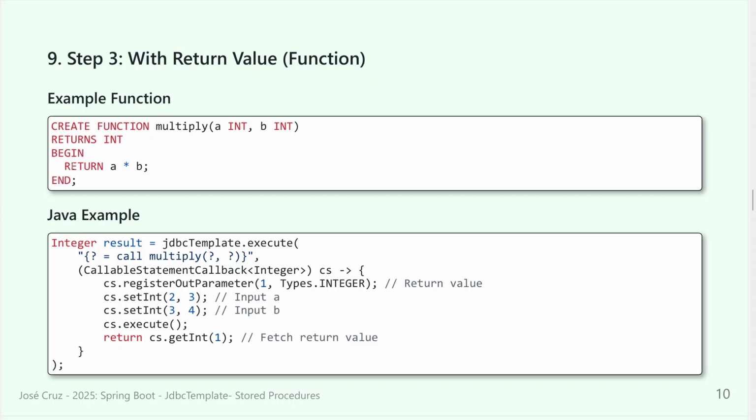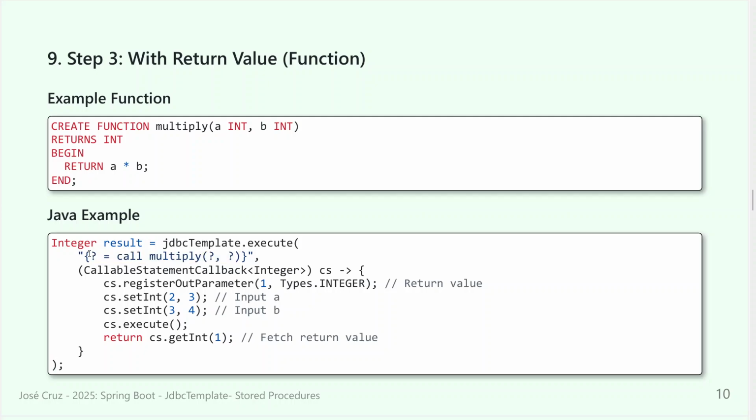But again, rather than put the set or an output parameter, you just return the multiplication. And of course, the data type of this multiplication should fit the data type that we define here on these returns. And here on the execution, it's quite similar because at the end of the day, remember the JDBC template doesn't differentiate between stored procedures and functions. All of them are calls, callable statements. So the only thing that will change is the layout of this call.